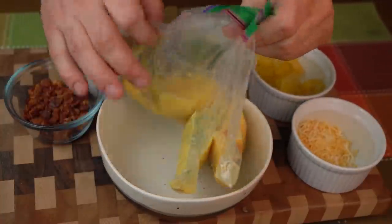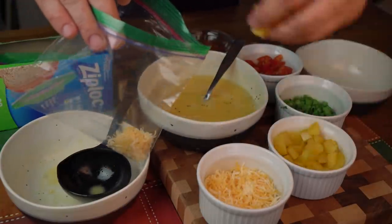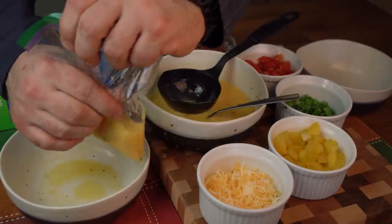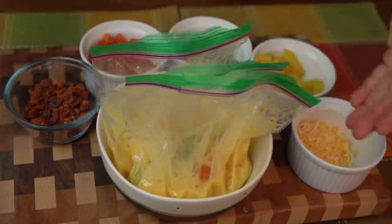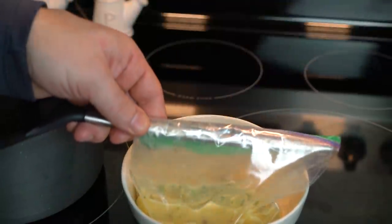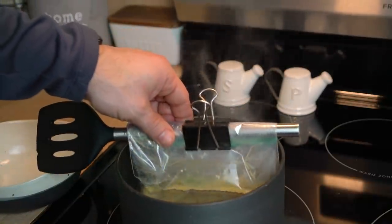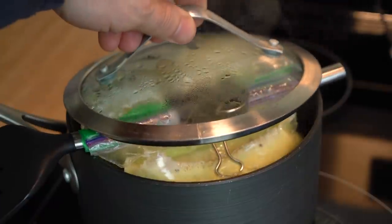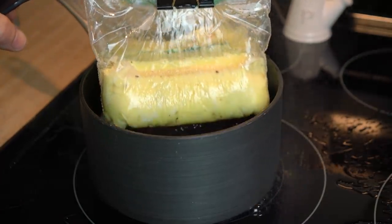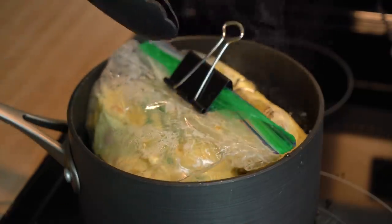Sometimes the best food tricks involve stuff that you've already got on hand, and the Ziploc Omelette is no different. Grab yourself some Ziploc bags, then head down to your ingredients. Add your toppings, ladle some eggs into the pouch, and seal it closed. In mere seconds, you can prep a meal that your cardiologist will love. To transform your pouches into delectable cuisine, roll the tops of the bags over the spatula handle and clip them into place. Add them to a simmering pot of water with the spatula resting on top. Just make sure the eggs are floating and not on the bottom — now it's safe to add the lid and speed the process along. As always, don't leave your water unattended for too long as the expansion of the eggs will raise the water level substantially, turning your stovetop into a simmering oasis.